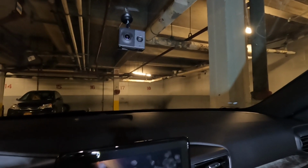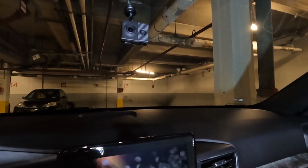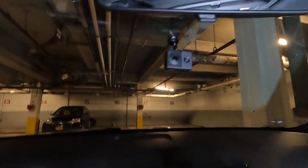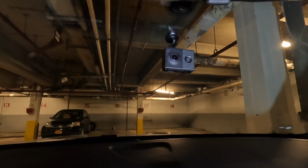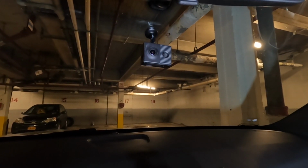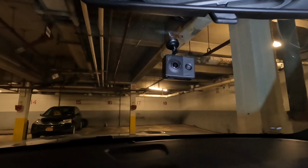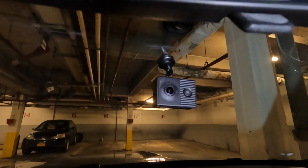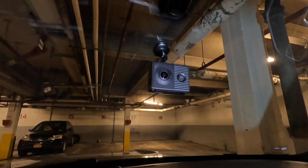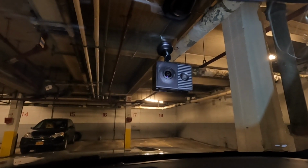So what I have here is a Garmin Dash Cam Tandem. It has both front and rear facing cameras, and of course the quickest way to power this is using the power cord that came with it, and then you plug it into the 12-volt socket. The line would just go through here, or you can still tuck in the line around here and then plug it into the 12-volt socket. But the problem with that is the power goes through only when the vehicle is running.